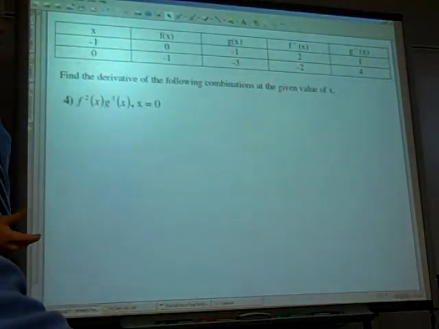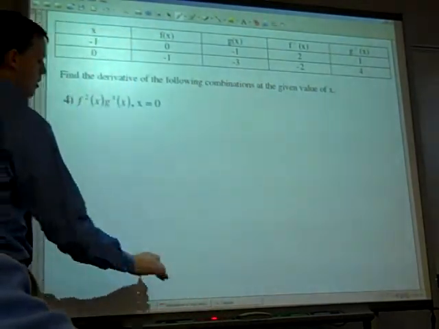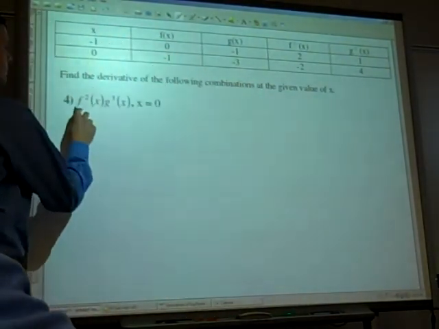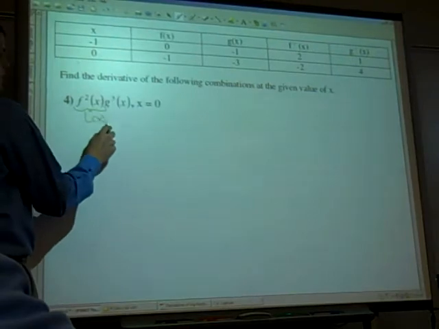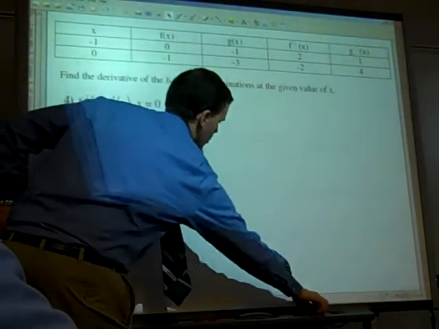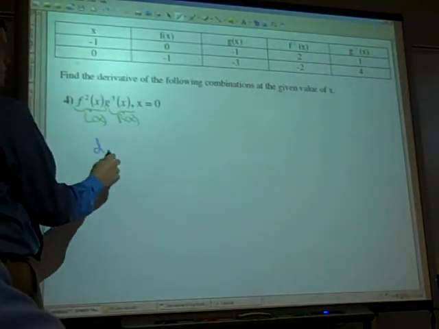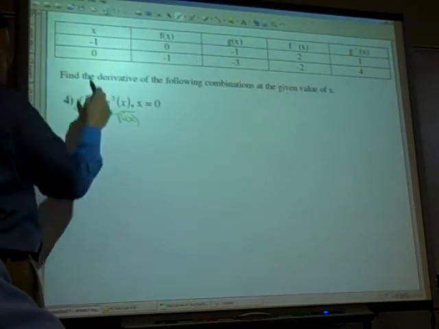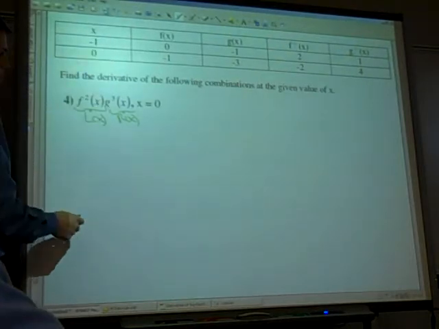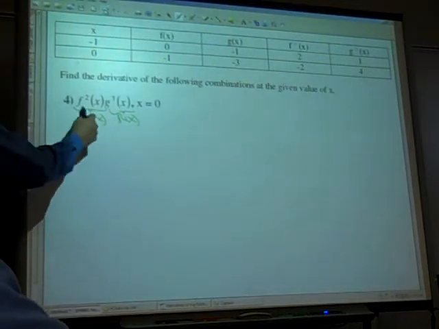The product rule, right? So when I take the product rule, we think of this part as my left function and the other part as my right function. So the derivative, I shouldn't really say dy dx, but when I take the derivative of this.